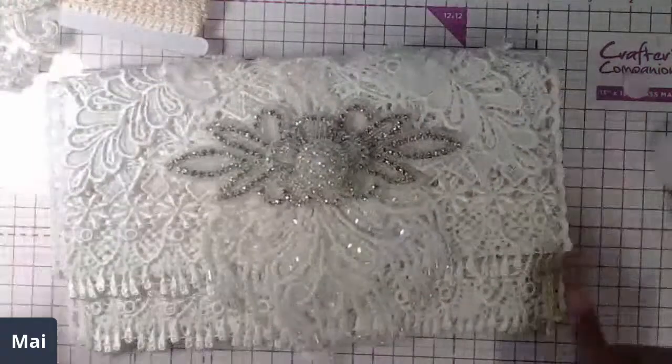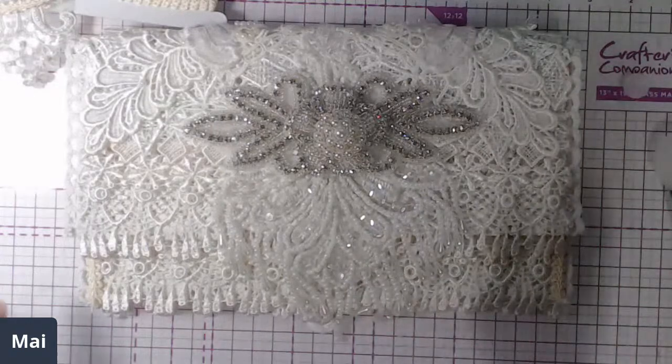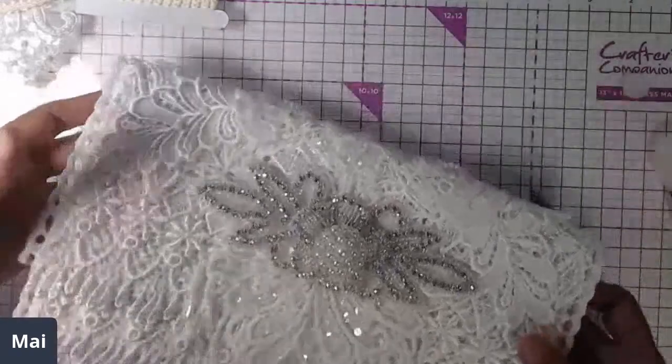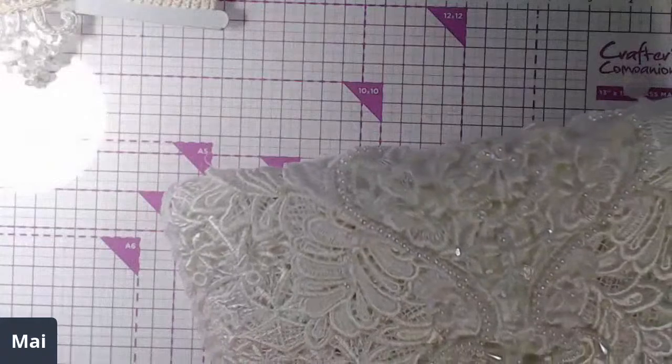Oh my gosh. I should have put the white trim on here, the white gimp, so instead of the cream. No, I like it. What are you talking about? But it kind of goes with the hemp. Yeah, the hemp. It makes it show up too.